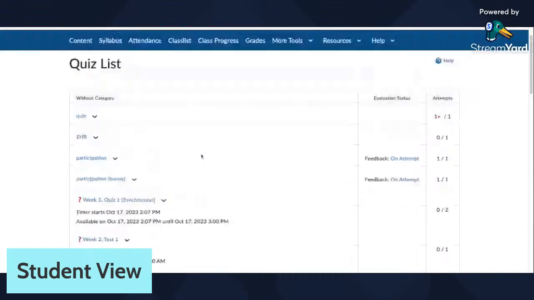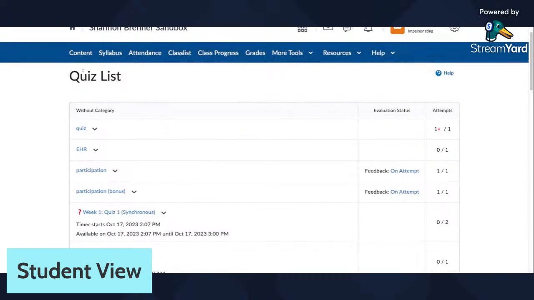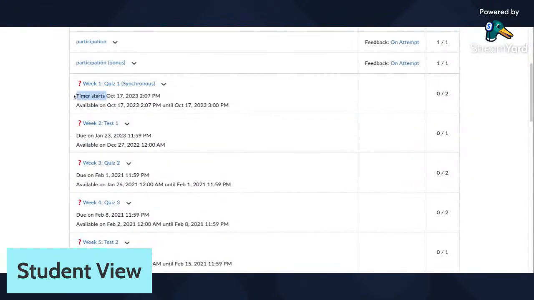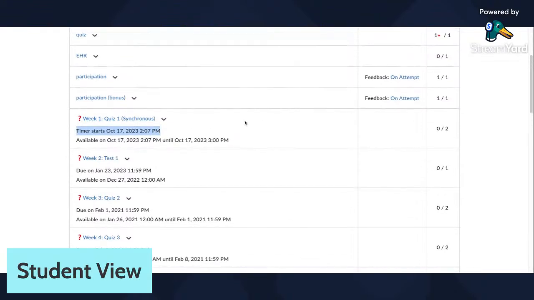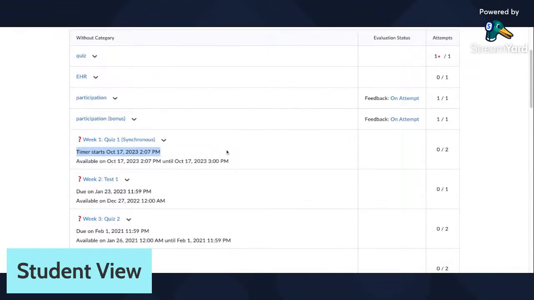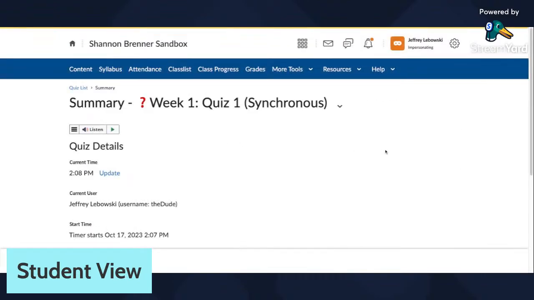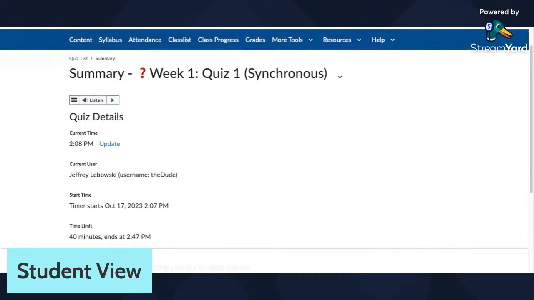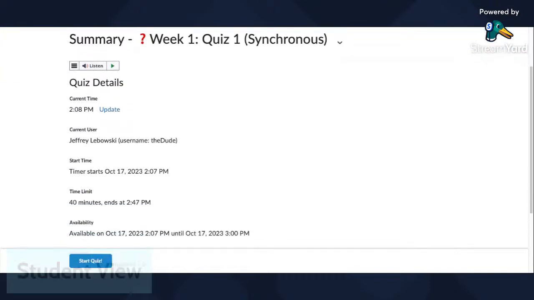So when the students go to more tools, or when they go to see the quiz in the course content, then they will see when the timer starts. So it's just in that calendar widget where it's a little bit finicky at the moment. And in most instances, I think in every instance where you'd be wanting to use synchronous quizzing, you're directly communicating with learners. You're live anyway, so maybe that matters a little bit less.